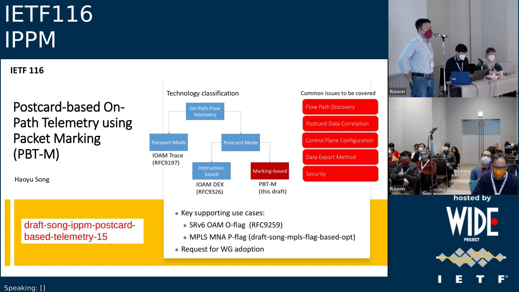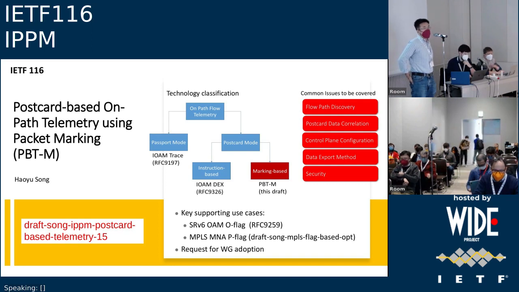But because of this near zero overhead feature, it also introduced several unique challenges that need to be solved. That's the common ground that needs to be covered by this document. Once we have this document, all these issues can be covered here and shared by all the other documents which apply this technology. So they only need to specify where they will find this trigger bit. Then all the other issues can find a solution here.